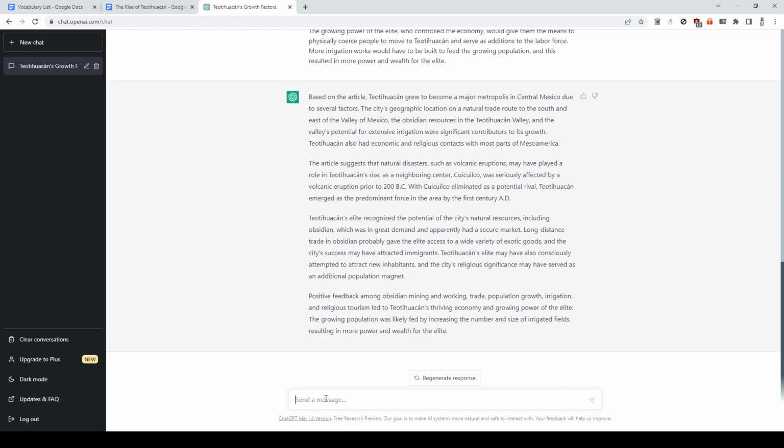So here's what I'm going to request very specifically. Please make a list of 40 words from the original article I gave you, which are uncommon or specialized. They must all appear in the original article.